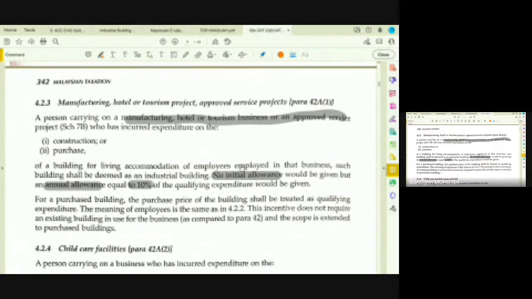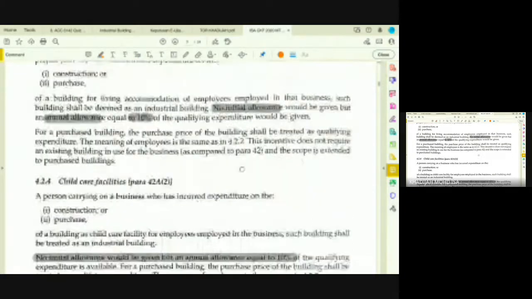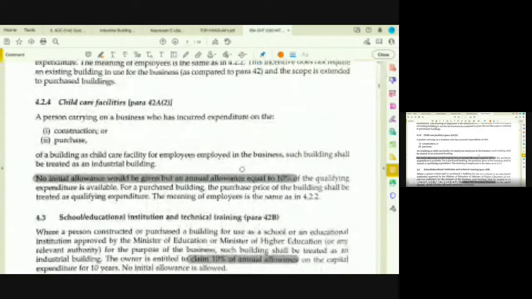And then if there is a computation, of course you can refer to the rate, but you should be able to know that different business or different industrial building have a different tax rate. All right, and the next one is the living accommodation for employees who are working in the childcare facilities. For example, you have a kindergarten, and at the same time, you provide accommodation for the employees, for the carers.